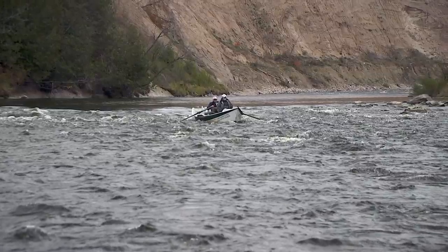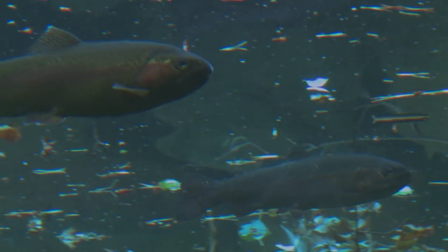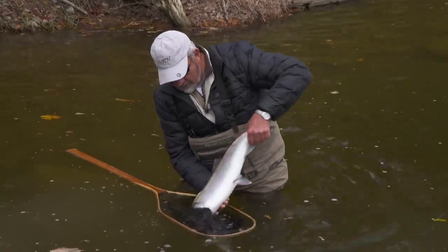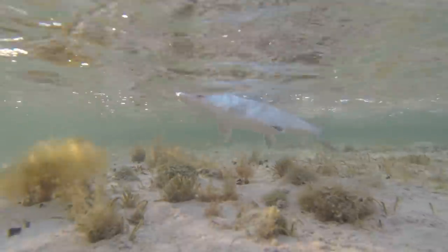At Grindstone Outfitters we do a variety of guiding throughout the province of Ontario, mainly the south central region. We provide a spring steelhead run. We do trout waters for brown trout, rainbow trout, brook trout — the resident trout population. During the summer months we're in smallmouth bass, muskie, and still fishing for trout as well. As the fall approaches we have that early salmon run and we get into the steelhead run towards the end of the season, which is where we are now. During the winter months I spend my time on the saltwater flats chasing bonefish, chasing permit. We also do some Atlantic salmon trips to the east coast of Canada and steelhead trips to the west coast of Canada. So I cover a lot of Canada, a lot of different parts of the world, and it's a great time.